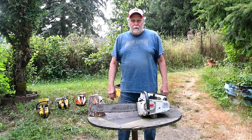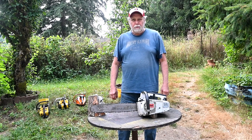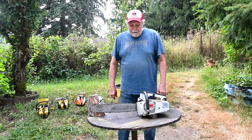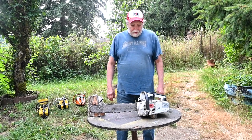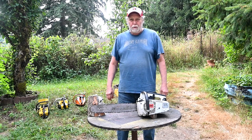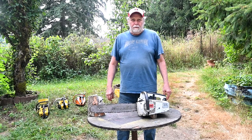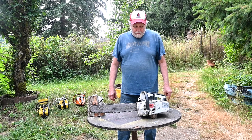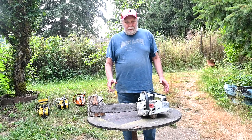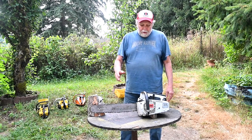Well, the contest is over. Had a surprising winner and a surprising loser. So anyway, we're going to start out with the loser. This, I can say, is a Stihl 020 Super. Find out it's not so super. So anyway, those cuts we did took 35 seconds for three cuts. And the thing that all these little saws have in common is they're all finicky. And so I'll talk about the goods and bads of each one.